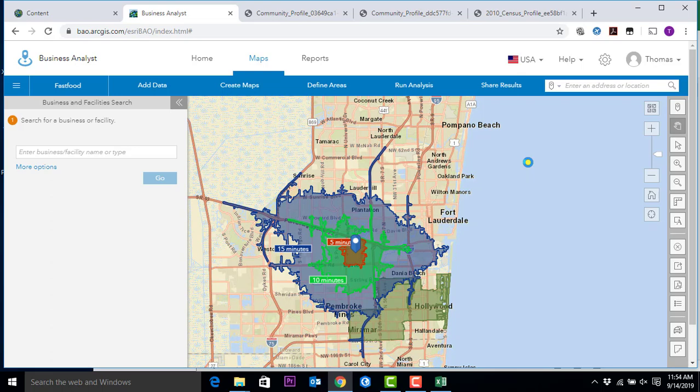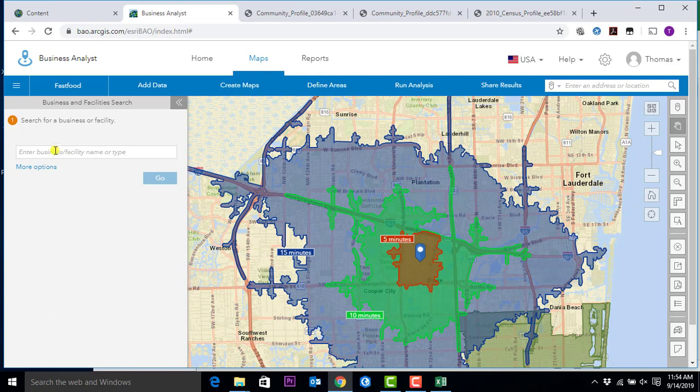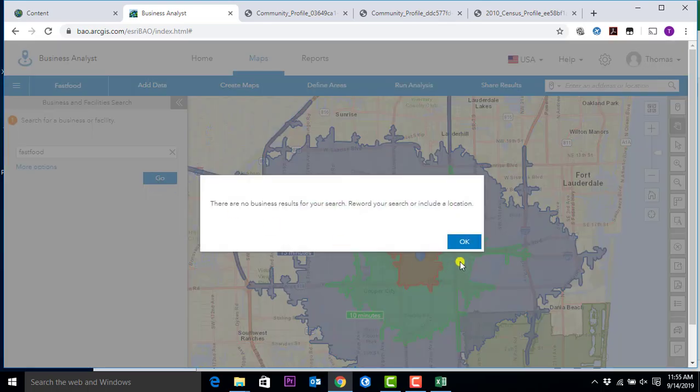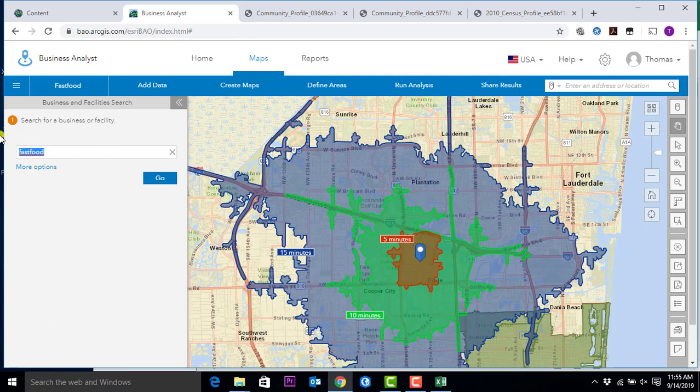Oh yeah, speaking of excellence, because we had some troubles today, give me like 4 more minutes to tease you with this. Not including this in the next exam. But I need you to play with this. So if I want to look for a business, zoom in a little bit so we don't get too many. It says enter business facility name or type. Well, I could type in fast food. What's fast food? It's McDonald's, is it? McDonald's.